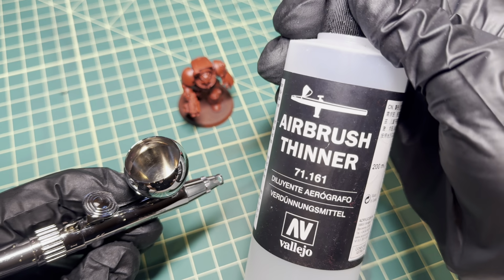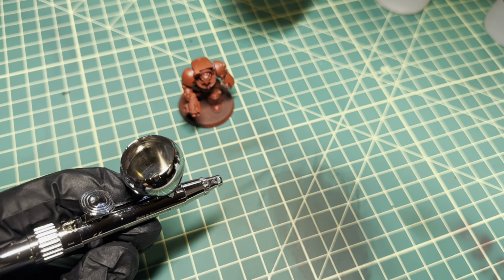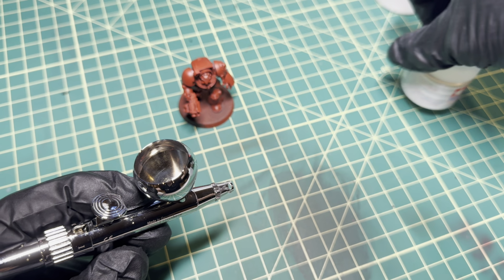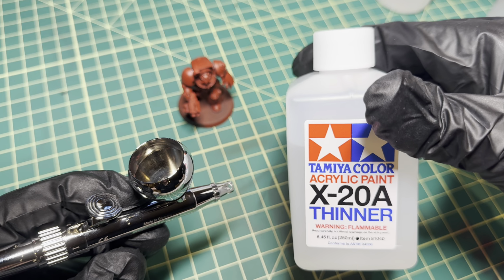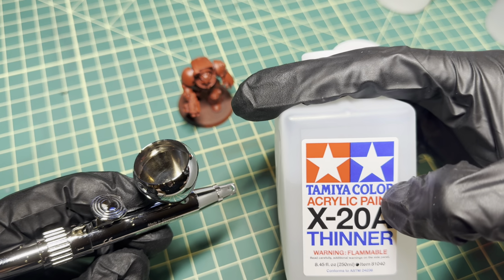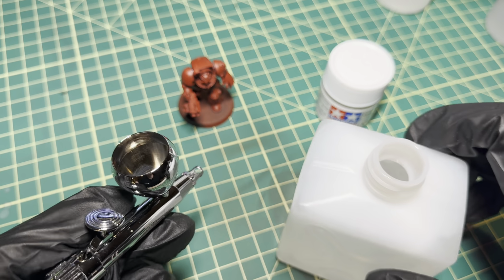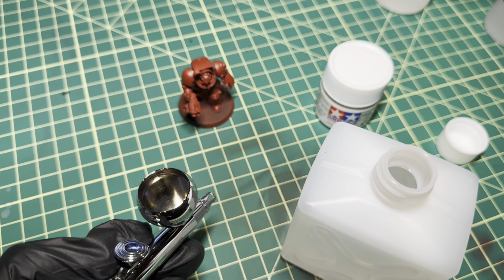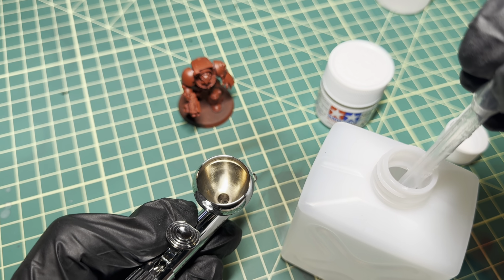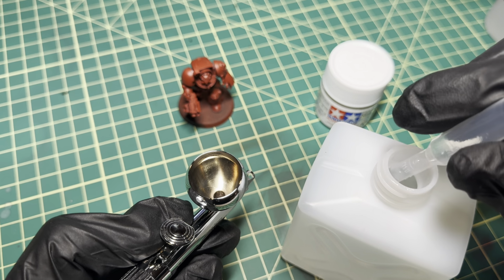There's all sorts of thinners, but since we're going to be using Tamiya, we're going to use the Tamiya acrylic paint thinner. And you want to make sure if you do get it, it's the X20A, and the A is for acrylics. And then, like I said, we want to do our thinner first. And I use these pipettes. You definitely don't have to. Just makes it a lot easier.